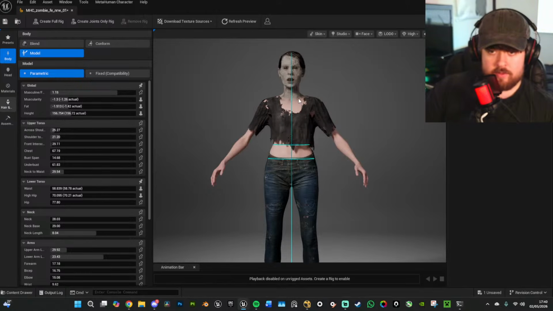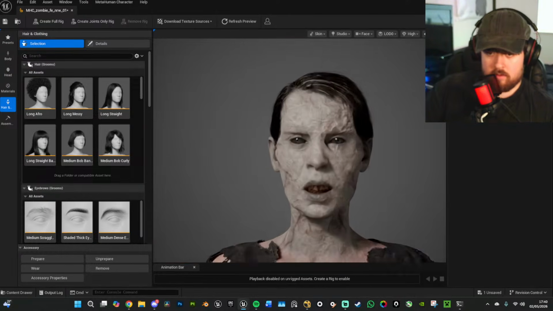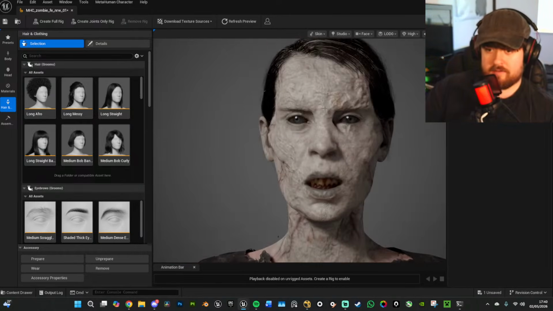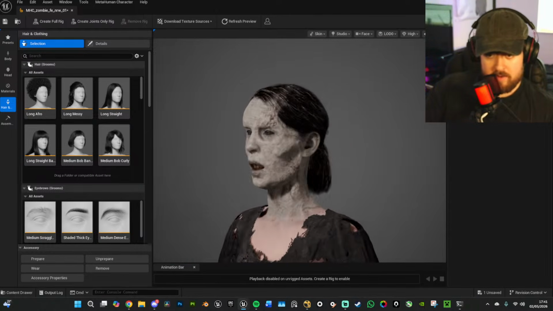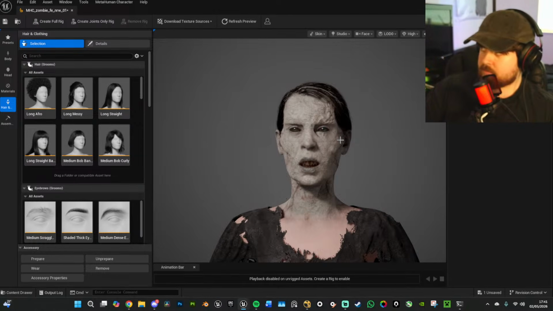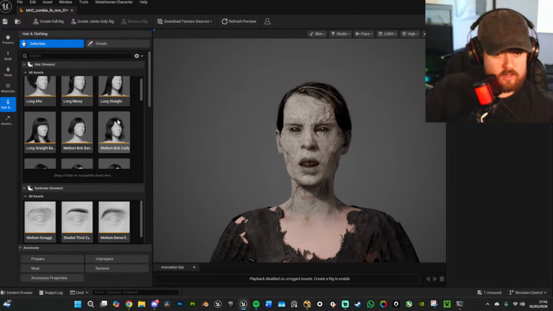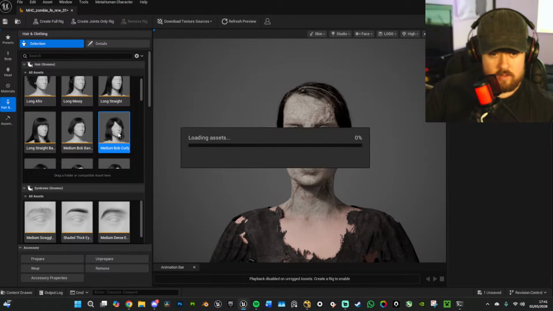Let's go to hair, because this hair feels a bit jarring. It's my main issue right now. How does this look?